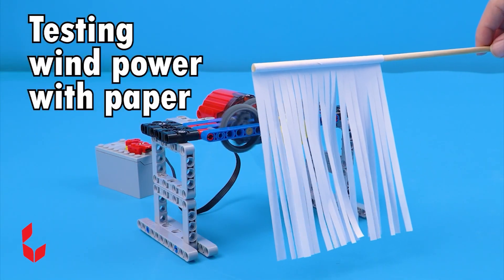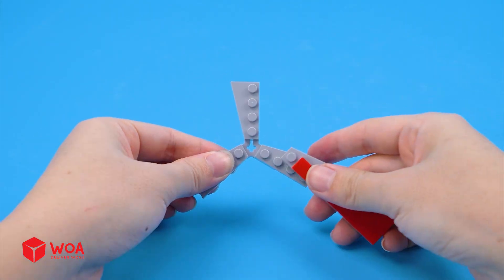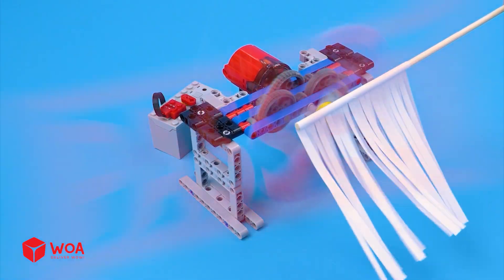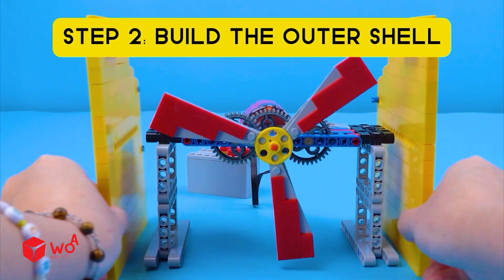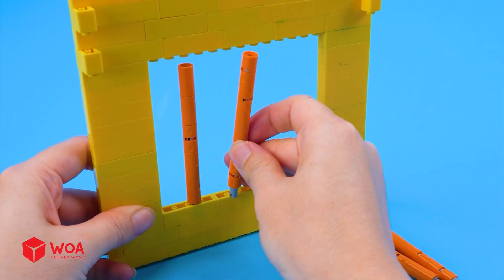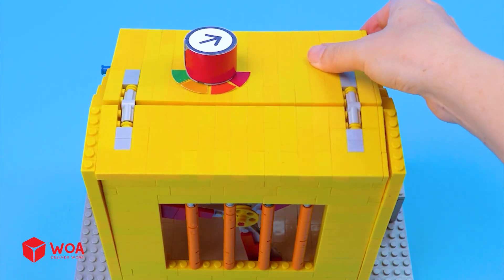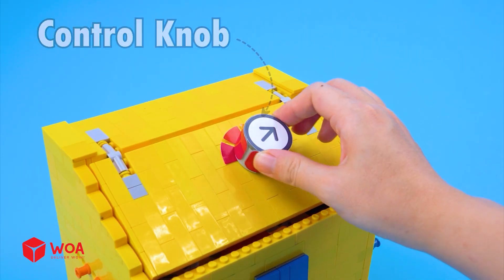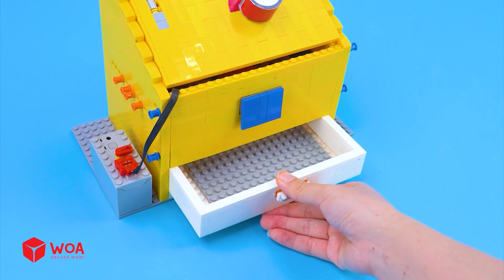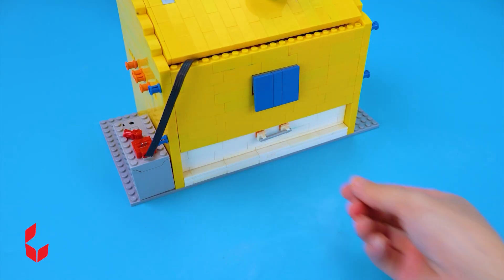Testing wind power with paper — it's too weak. I'll build a new fan blade. Now let's test it again. Step 2: build the outer shell. Side panel, back panel, front panel, roof panel, control knob. Now I'll add the dry ice tray into this area. Ice tray. The dry ice has just arrived. Testing.